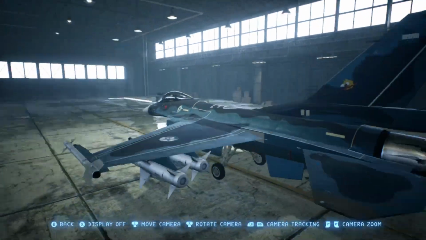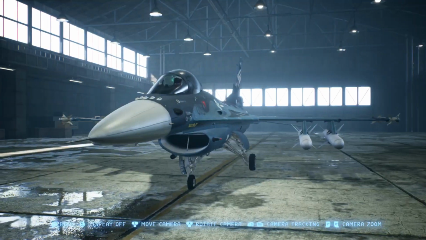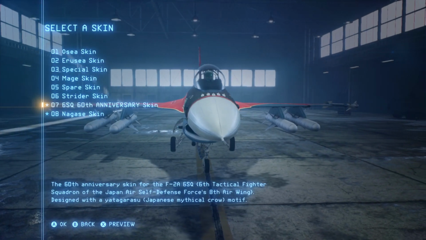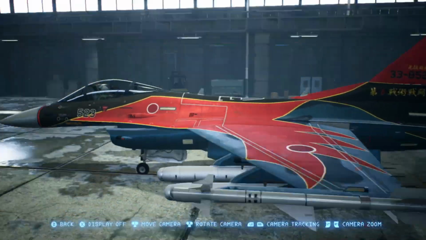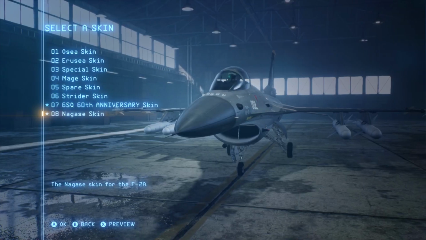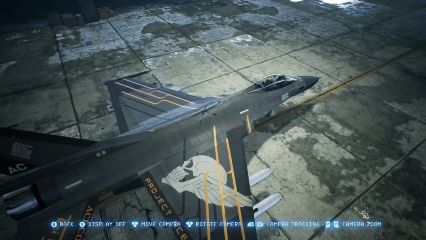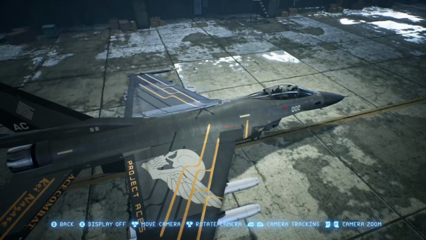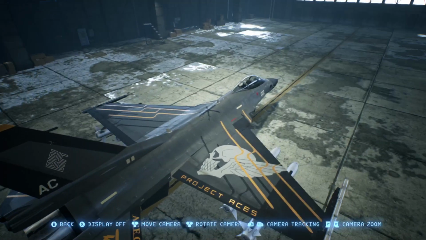I've got Mage in the JSDF, normal spare, normal Strider, the 6th Squadron 60th Anniversary skin, Yadagaratsu, Japanese mythical crow. I really love this one. And of course, the altered F2A Nagase from Assault Horizon. I say modified because it does not have Nagase. Instead, it has that project's logo on it.